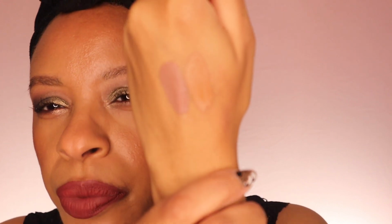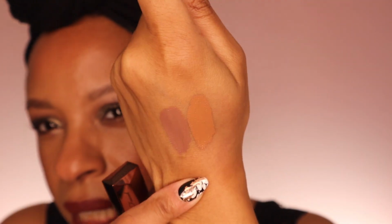And I use these literally all the time. I tend to do more elaborate looks when I'm playing with makeup or filming, but in my everyday life right now, I still wear eyeshadow palettes when I have the time. But when I just don't have the time, this is what I'm reaching for, these shadows here. So this one is the cooler toned one, that is Warm and Fudgy, and then this is Chocolate Bunny.